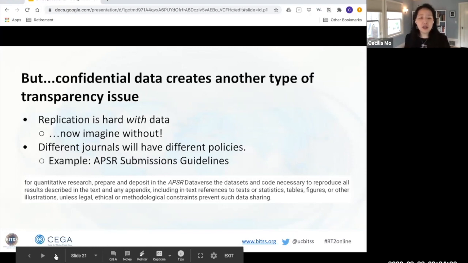They do have an explicit note that they want the full quantitative research preparation files put into their Dataverse. But note the end: unless legal, ethical, or methodological constraints prevent such data sharing. So with confidential data, you can create transparency on the front end, but there may be some problems on the back end in terms of transparency. And at least for now, there's a broad range of journals still willing to publish that work because they're seeing the value of having that kind of work published.